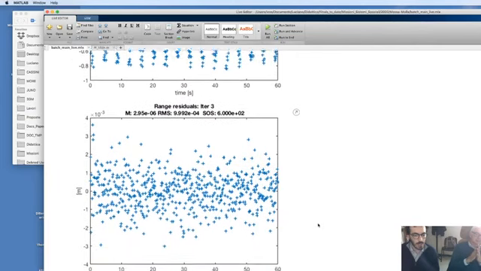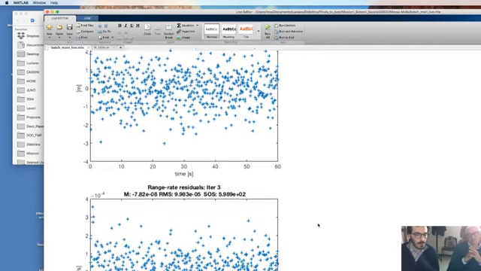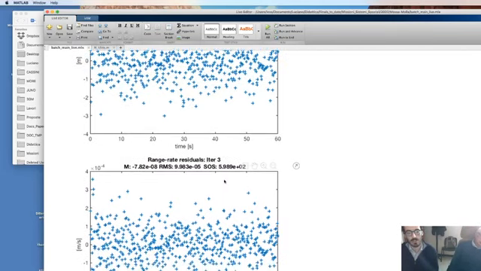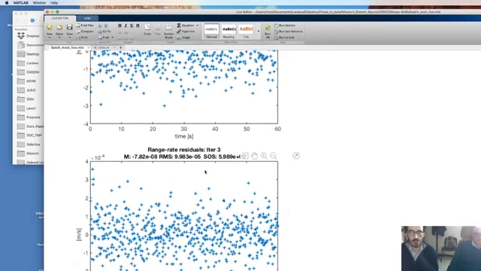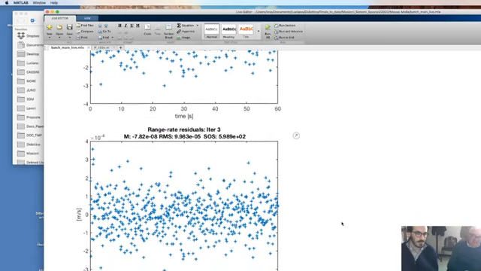And I believe that we have almost converged also on range rate. Yes, you can see it from here. We have the mean that is very small, the RMS that is quite similar to 1 to the power of minus 4, that is the true noise on the range rate, and the SOS, the sum of squares, is really near to 600. Probably another iteration on range rate would be useful. Perhaps. I think statistically they are identical.